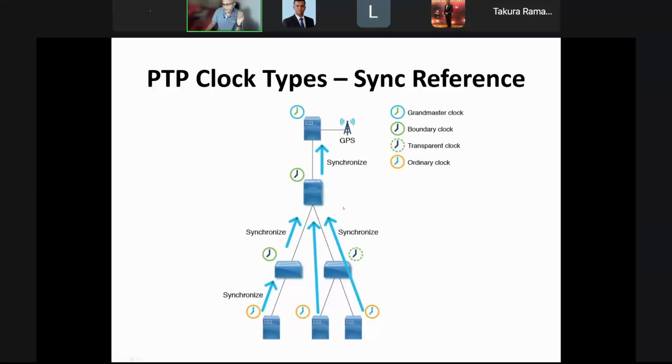Usually the synchronization comes from the bottom to top, because the clocks on the end hosts are the worst ones, so they should synchronize to the reference clock. Usually the packets traverse from top to bottom, which means master clock to the boundary clocks, then boundary clocks to the end hosts, which are ordinary clocks.